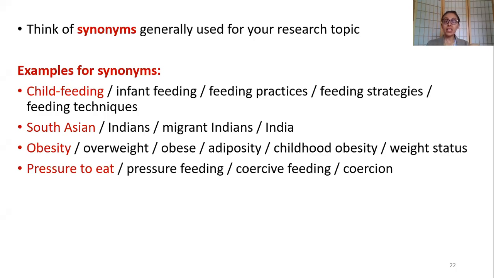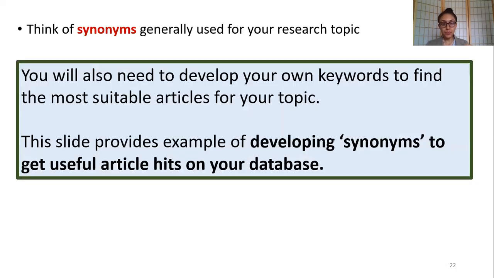Then the other way of finding relevant keywords is generating synonyms. For childhood obesity, the synonyms you have are obese and just obesity, or overweight or adiposity, weight status. These are all synonyms for obesity or childhood obesity. Okay, as you can see over here. These other examples I have given you are out of my PhD thesis because my current area of research is looking into behavioral practices of child feeding and how this is affiliated with overnutrition and undernutrition. All right, so this is from my research area of how to generate keywords. Synonyms help you to find relevant articles as well. A very useful practice.